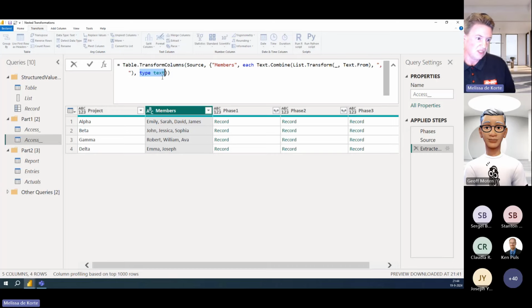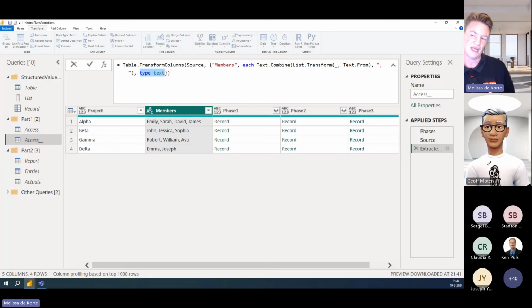So this function is actually one of my favorite functions in the M language. And I'm hoping that by the end of this part, you'll maybe feel the same way, because this function can transform multiple columns all at once in a single step by providing additional transform operations lists.